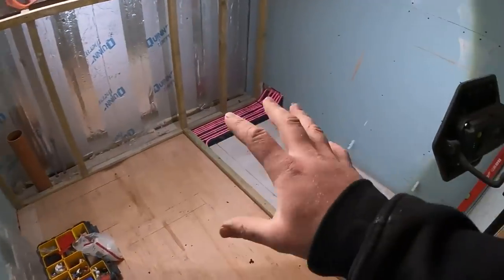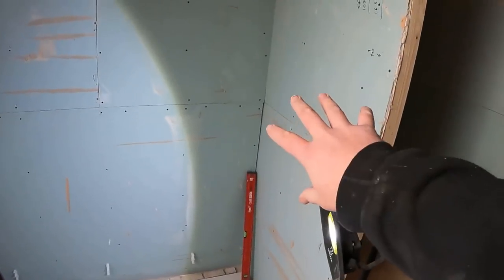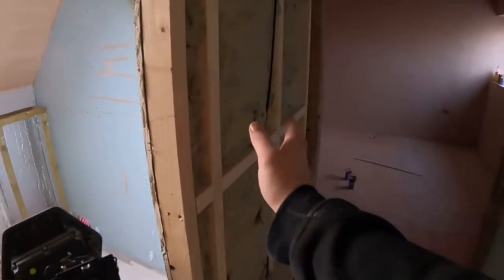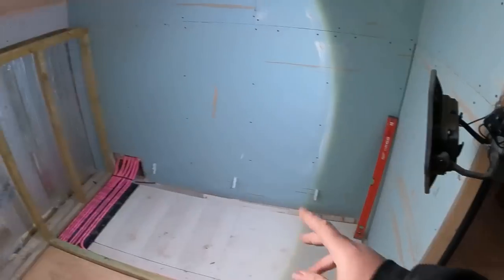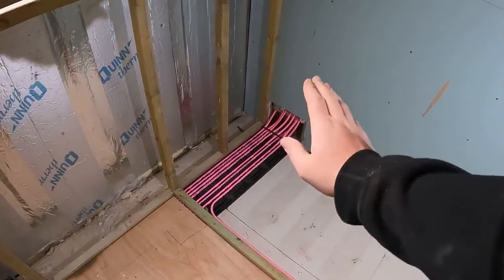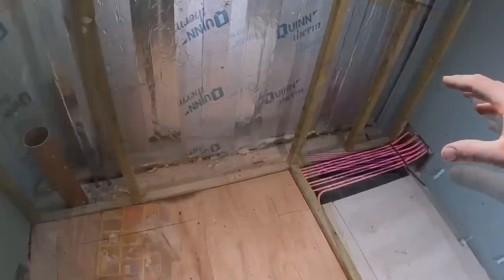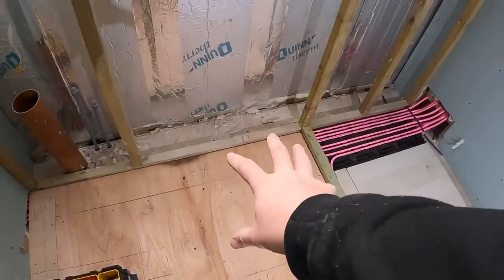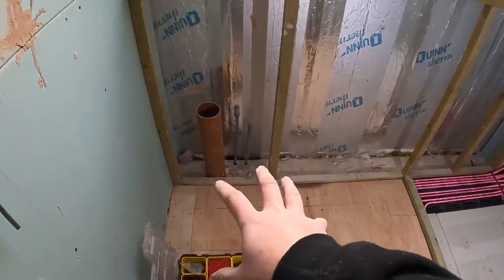What we've got going in here is a bath going there, shower on this wall here. That's why they haven't put any boards on this wall yet, so we can get the pipework in for the shower. Just about to run that round. There's the pipe for the underfloor heating that goes in and all inside there. So we've got a toilet going here, a close-coupled toilet back to the wall pan, and a unit here.